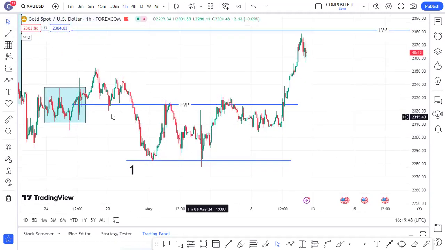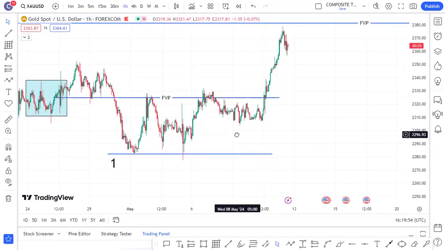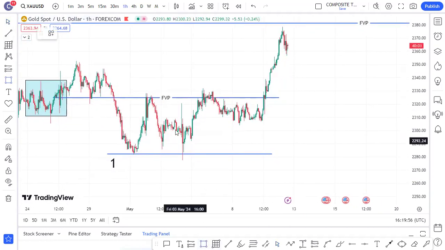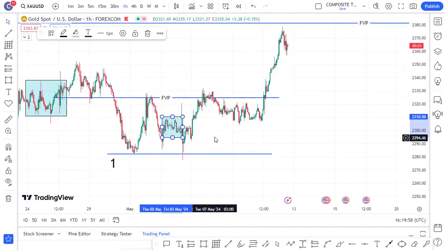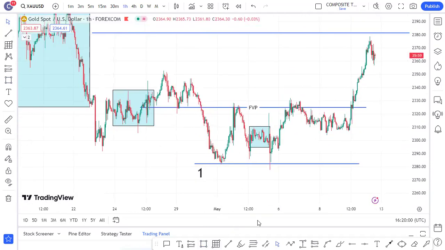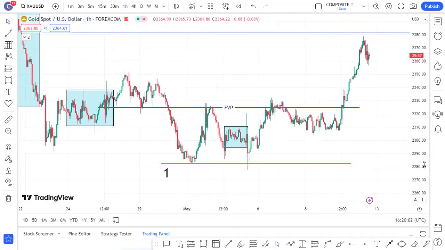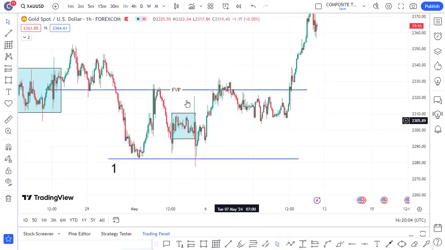Now the market is here. Look where the market is. The market is below fair value price, and this is just the 1 hour. In the process, you can see the last process, where is it? The last box is here. And this happened during the news, I don't know, it was CPI or something, the NFP. And you can see what happened. Everybody was here because the market got support from the previous fair value price, and it was trying to go down. But that was a trap.